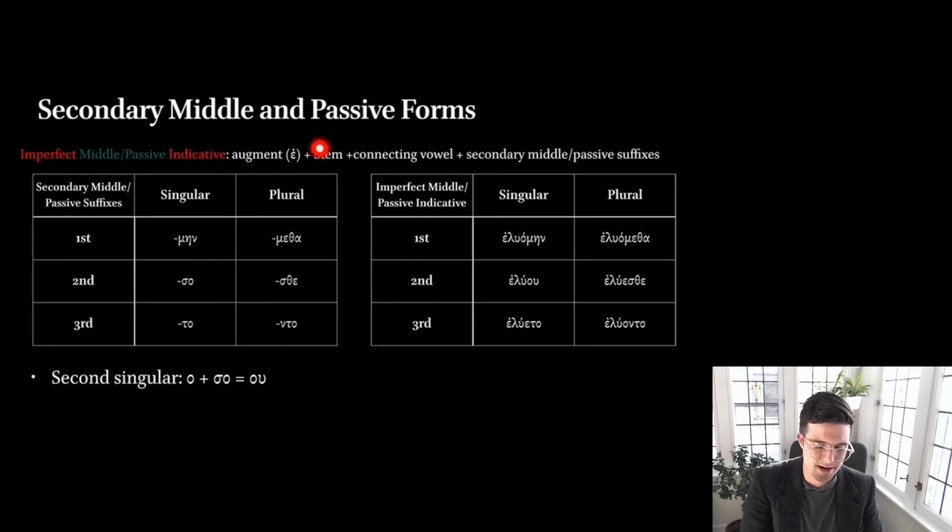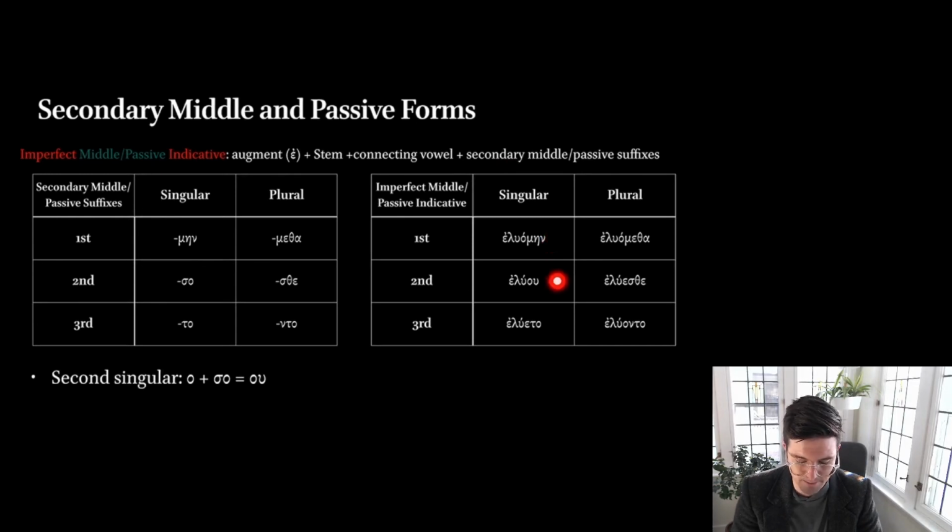And so I give us here the way that these verbs are formed. So the imperfect, middle, and passive, they're going to use the secondary middle passive suffixes that you're memorizing for this week. And then they stick them on to the ending, but some other changes happen as well. So as always in the past tense, we get the augment with the epsilon, or there are, remember, other forms of the augment. A verb that begins with a vowel is going to lengthen its vowel to form its augment, and the same is true for diphthongs. So you're going to have an augment, then you're going to have that stem, lu in our case for luo, then a connecting vowel, omicron or epsilon, and then these secondary middle passive suffixes stuck on.